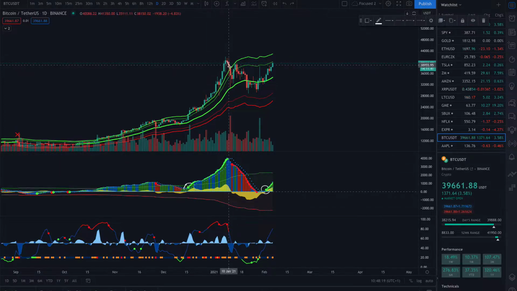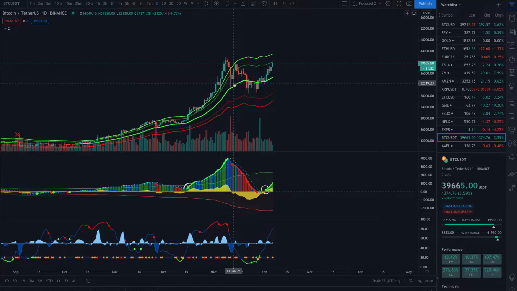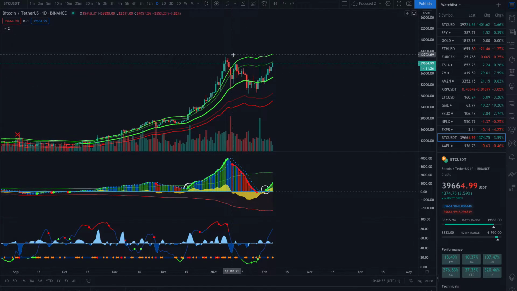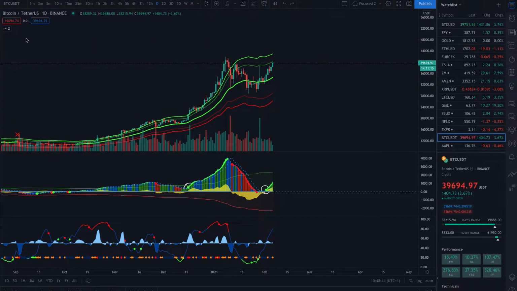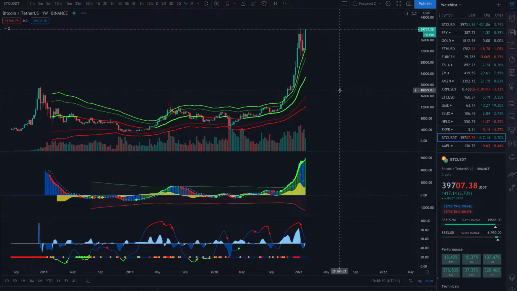Okay, right here we are headed down, got support off this daily trend line. Very nice indication that we are in a bull cycle. And then guys, we had this little bit of a breakout under the trend line. If we zoom in, we see this consolidation in the triangle. We finally break back above it. We are continuing higher. Okay, so based on the daily, I don't see a reason why we should not continue higher.